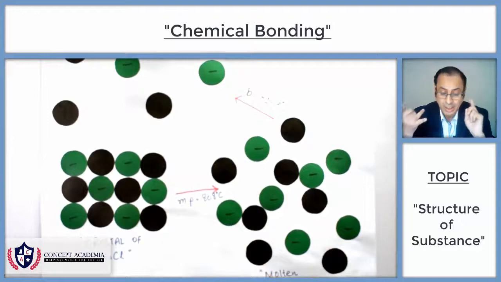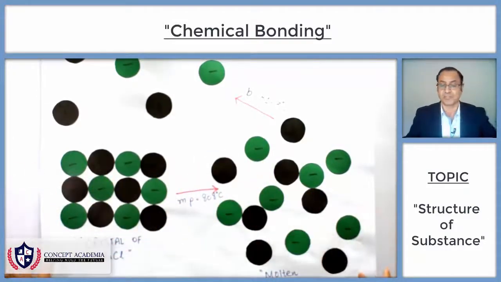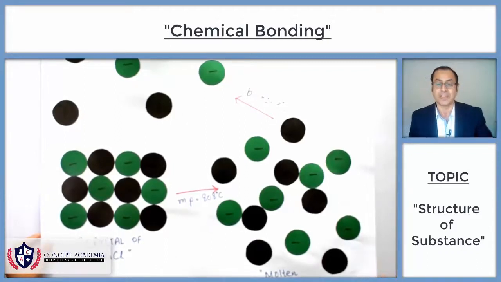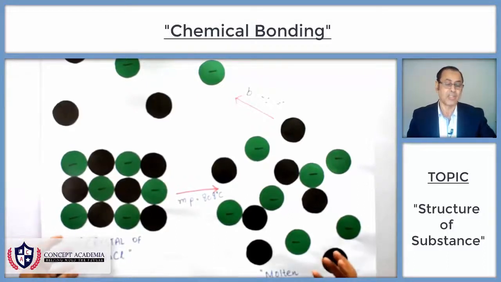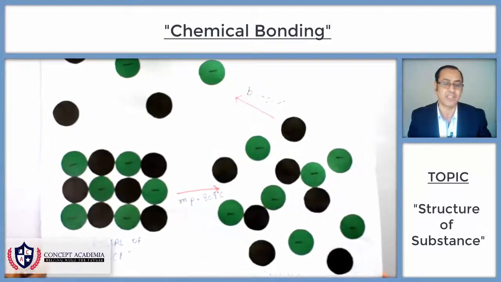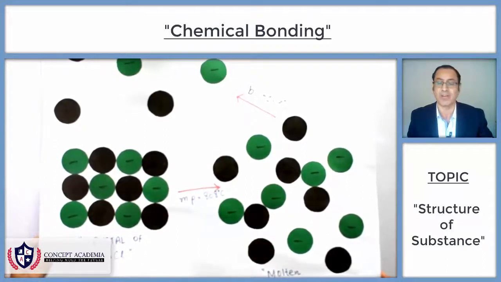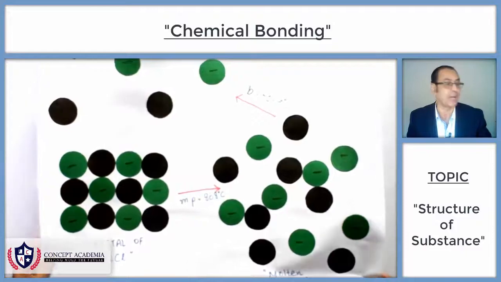So the melting point and boiling point are very high because the forces of attraction in case of the ionic compounds are very high, and the structure is that they are arranged very closely in a very systematic way, and in the crystalline form the positive negative ions attract each other very strongly, and the structure is the giant ionic structure.